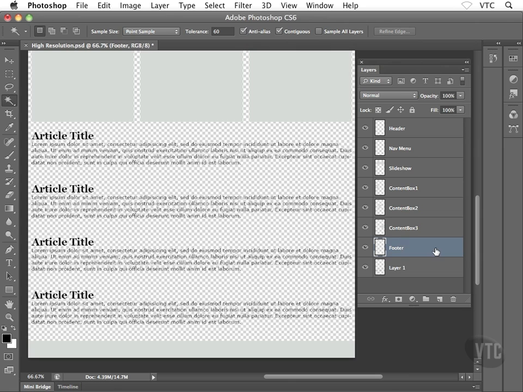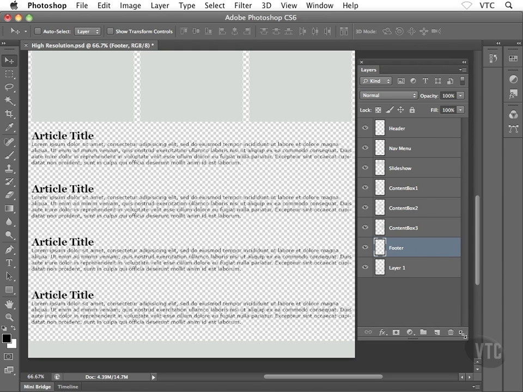We have all of our main wireframe components now broken apart onto their own layers inside the layers panel. Again, because Photoshop is a layers-based graphics application. Now, just some finishing touches here before we move on, before we start applying design to all of these wireframe components. The last layer that we have here, layer 1, that's our news feed, right? That contains our news feed content. So I'm going to rename it to, you guessed it, news feed. How about that? And I'm going to drag it just above the footer layer, just to rearrange things a little bit.